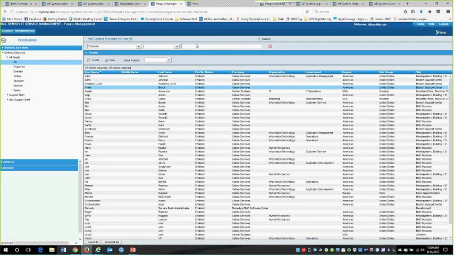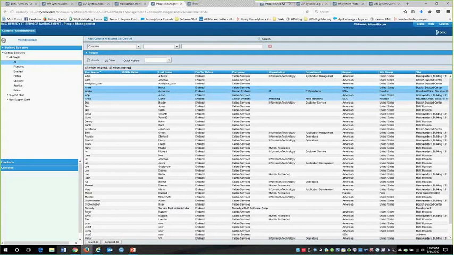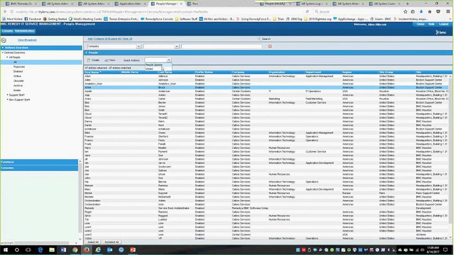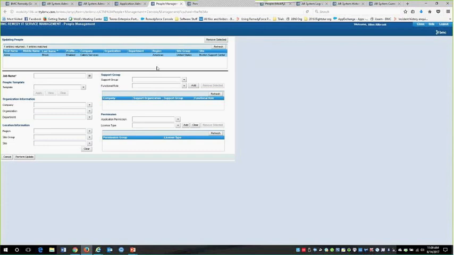So one of the things you want to think about, if you need to update people on a mass basis, is what data field makes the most sense to find those people. Now, for the sake of time, I'm just going to update my record, but of course I could update multiple records here. But you find the people you want to update, you highlight them, you come to this quick action. So I've highlighted the user I want to update. I said I want to update them, and we get to this job console.